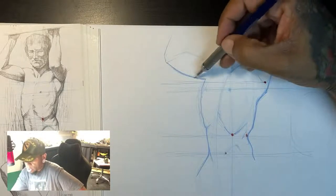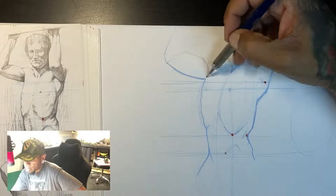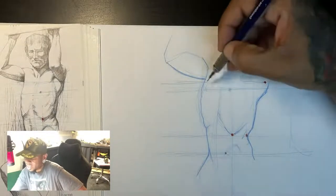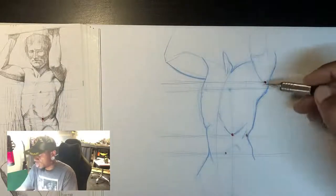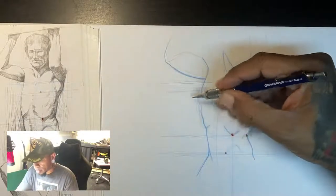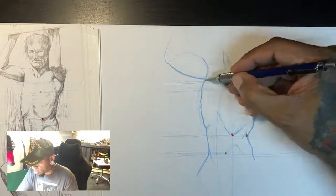Now, I drew it dark already, but I could have started here. I could have started a little higher, but I would have just sketched it in a little bit. And then I would have sat back and looked at him like, ah, that's a little too high. I could bring it down some. And now I feel like it's where it should be, according to my reference points. And again, that's all I use, these reference points over and over and over.